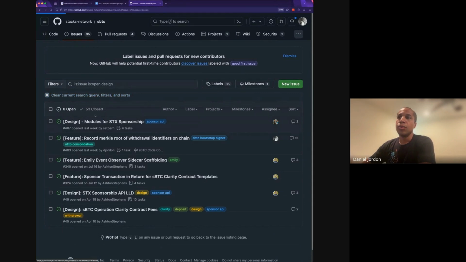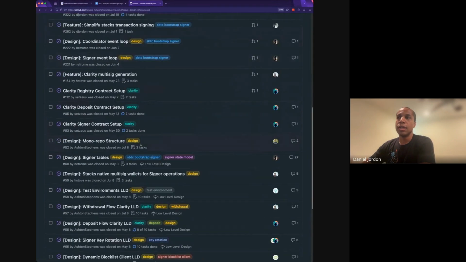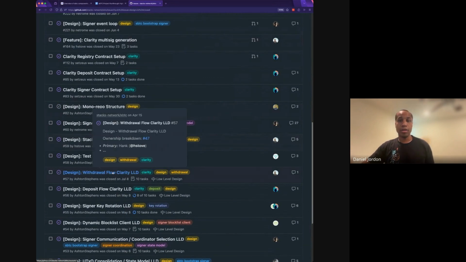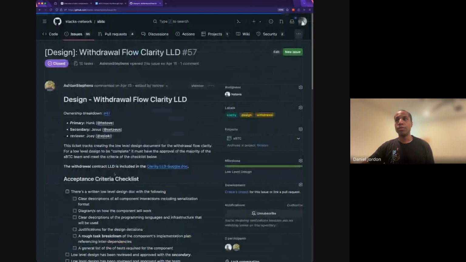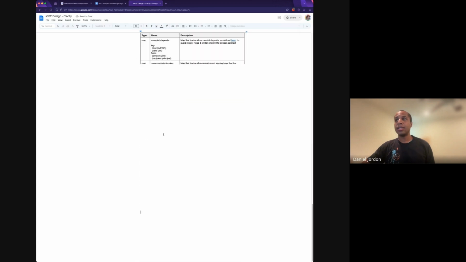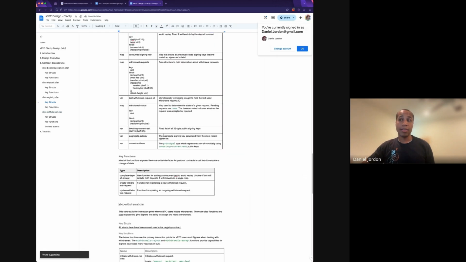We have tickets for all the design parts of sBTC, as well as links to the actual docs themselves. For example, for the withdrawal flow, we have the Clarity design doc here, going through exactly what we were expecting things to do. By and large, we've been abiding by the design that we laid out well ahead of time in the actual code. And that's how we end up reviewing things against what was designed. If we deviate, usually we have to have a really good reason.